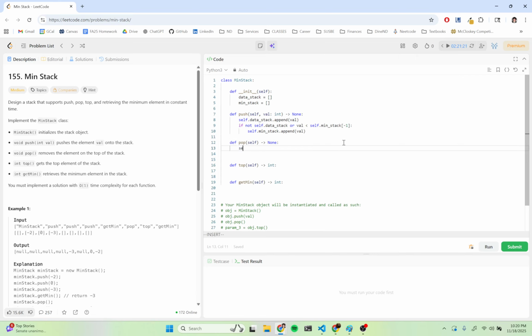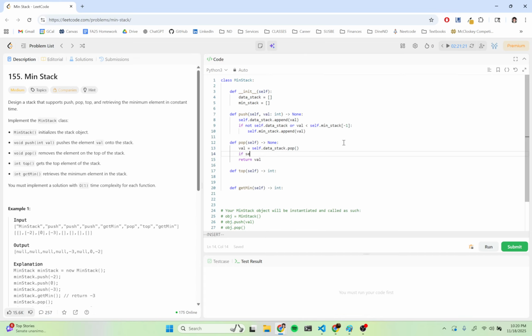Alright, let's pop then. So this should just be value is self.datastack.pop and return it. Cool, but we have to do something to the min stack.